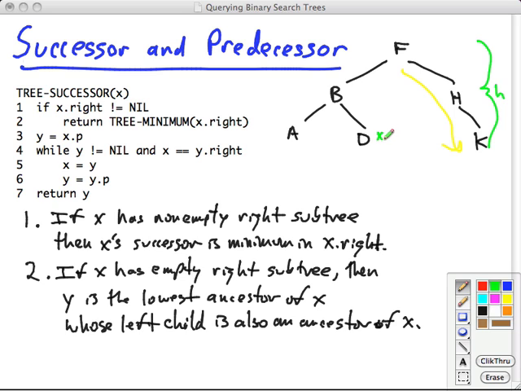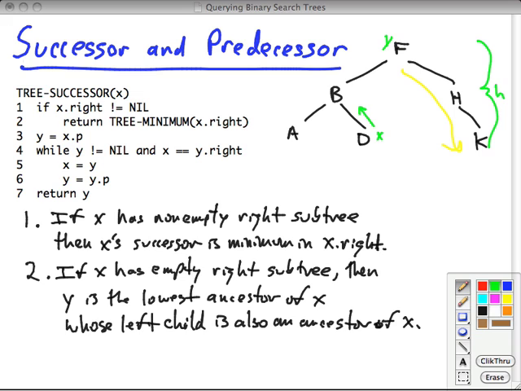Also, moving from X to the left up the tree, this would be following right children, reaches nodes that would always have smaller keys than X. And they must be in the left subtree of Y. Because if X is the predecessor of Y, let's say this is Y up here, then X has to be in the left subtree of Y because it's smaller. So anything you find up in that tree is going to have smaller keys than X. So I leave it to you to draw out some examples of this to understand this.